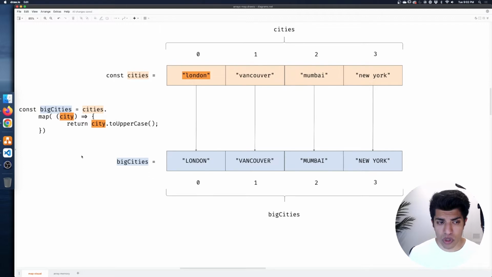Okay, so what is happening here? Ignore all the rest of this crazy diagram. Let's just zoom in on this little aspect. If you focus on this arrow function right here, we are taking some variable, some argument, and we're calling it city, and we're returning city.toUpperCase. Now, if you've done some JavaScript before with strings, you might have noticed that toUpperCase is a method that works on strings. So in this case, I'll just let you know that, and we can look through documentation like MDN or just on Google for how we would do this with strings.